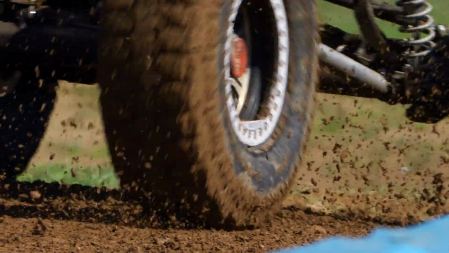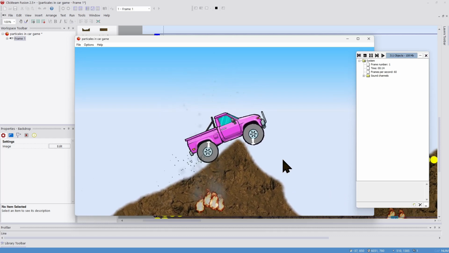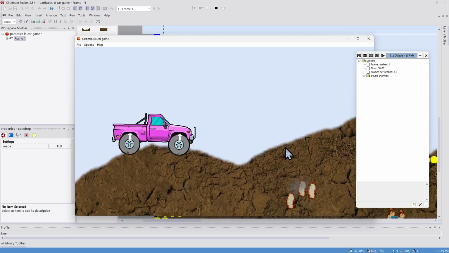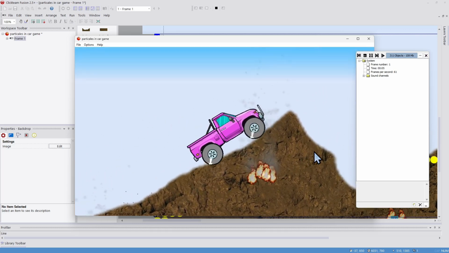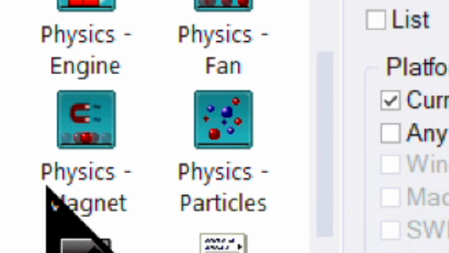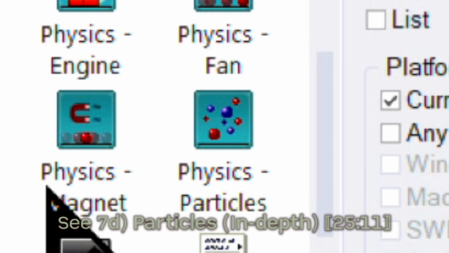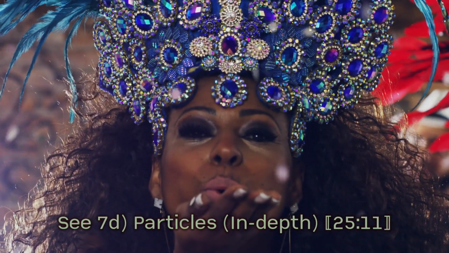Particles. Now particles are specks of something, or blobs of something. Things that are created normally on an impact or for an effect in a video game. The classic one may be in a racing game. As the car goes through the mud, mud particles are thrown up in the air. Or by a fire, smoke particles. Now in ClickTeam, there is just one object to use as particles. In the advanced section, we'll look at a better way of using active objects to behave like particles, which is less processor intensive, allowing for more particles and more control over them.